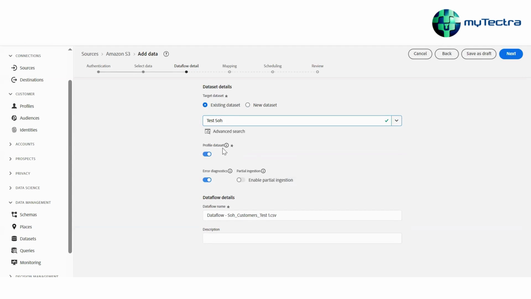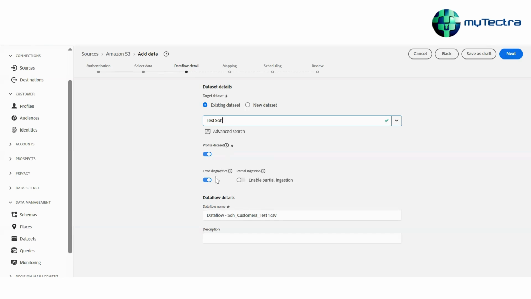I'm talking about only data set, not schema. So there is something called partial ranges error diagnostics. What does this error diagnostics do? Whenever there's a failure in your system, it will clearly mention which record it failed on. It will generate an API call. You can take that and see what exactly the issue is.